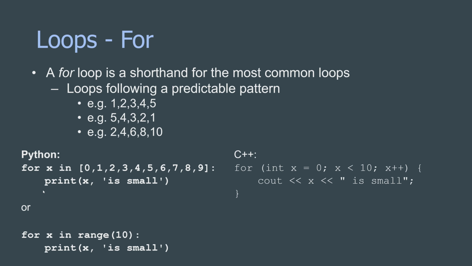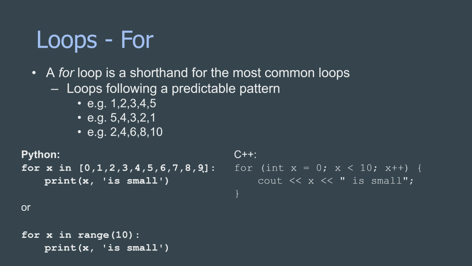This does exactly the same thing, except if you remember, the print function will automatically put a new line at the end, whereas C++ cout will not. In this case, kind of awkward, but I literally am just going to list all the x values in a list. So over here, we started at value 0. We go up to, but not including, value 10, and we go up by 1 each time. That's really all that's happening here. We start at 0, we go up by 1 each time, and we stop before we get to 10.